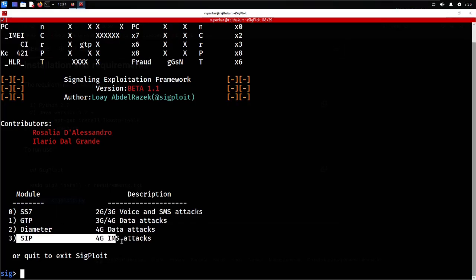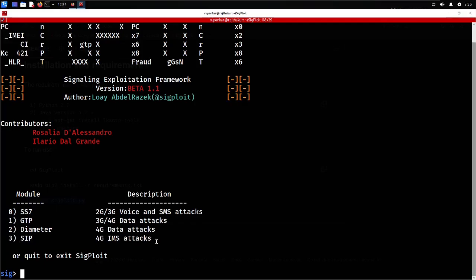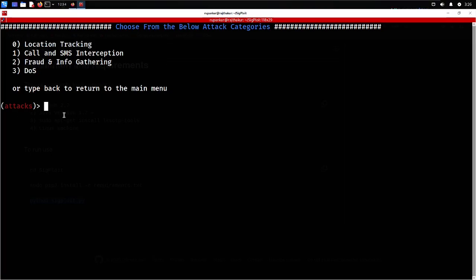Then we have SIP, which is for 4G IMS attacks, used in a lot of voice over IP calls and IP multimedia subsystem attacks. Each module and exploit allows you as a penetration tester to exploit various vulnerabilities in all these telecom protocols. So we will be looking. If I just go with the option zero, we have four options.